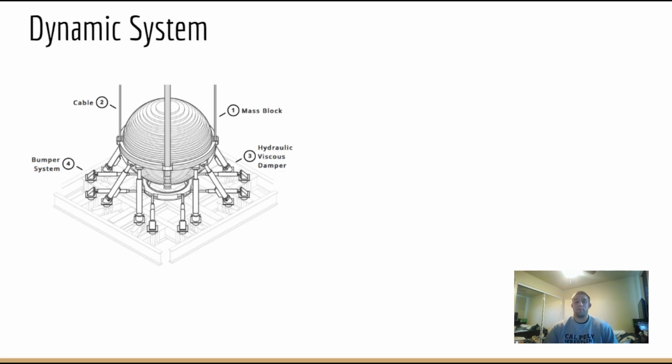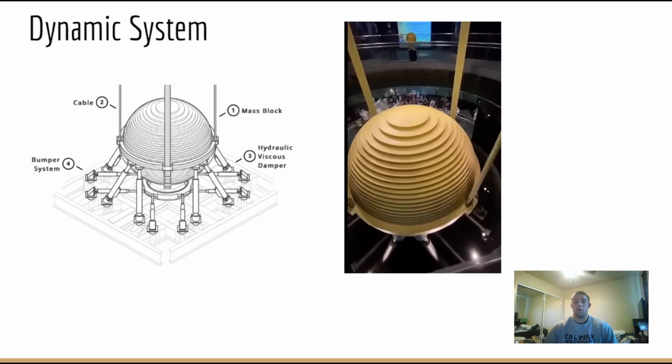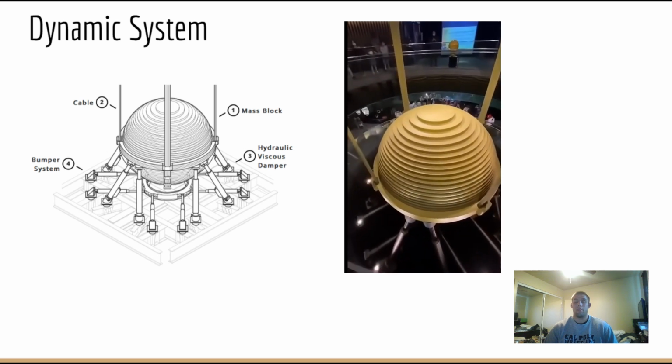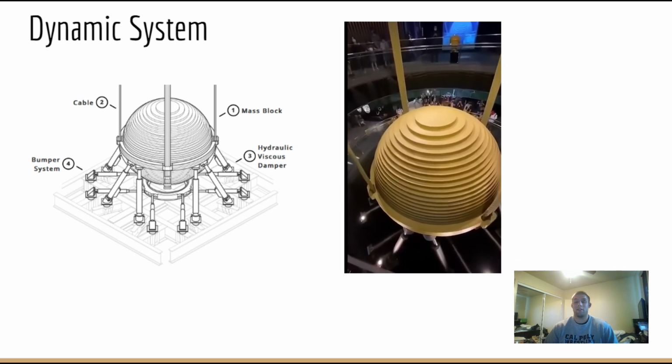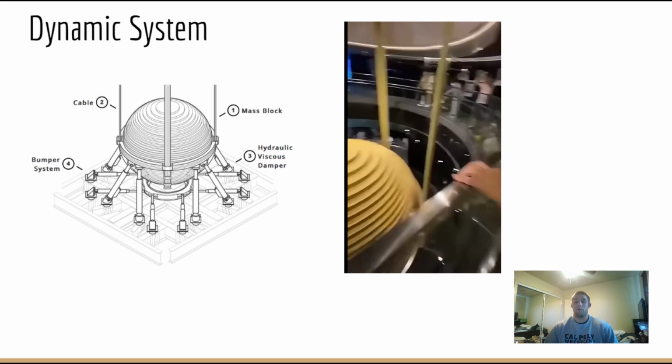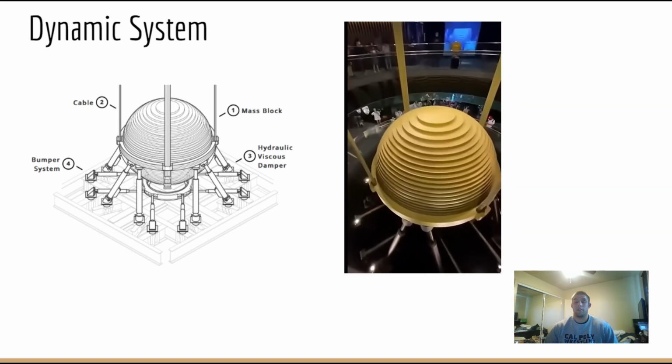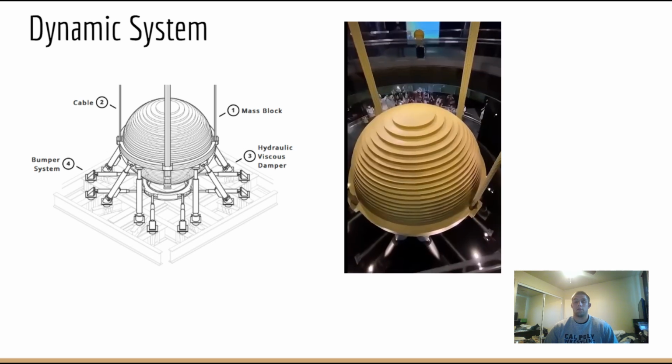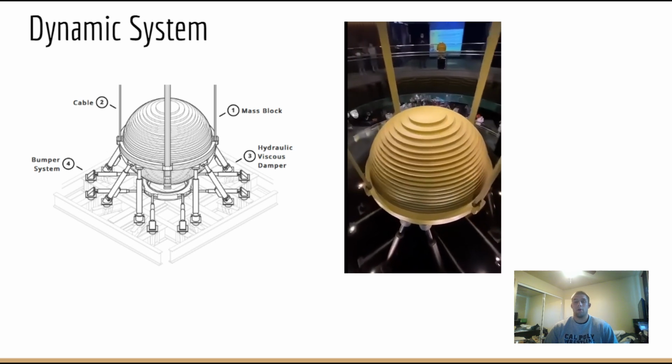Our dynamic system, a tuned mass damper, is a system that consists of a large mass, springs, and dampers attached to a building to reduce its vibrations. For our example, we picked Taipei 101's TMD, which weighs 660 metric tons and is suspended by steel cables. Instead of springs, it uses viscous hydraulics to translate the momentum between the pendulum arm and the building.